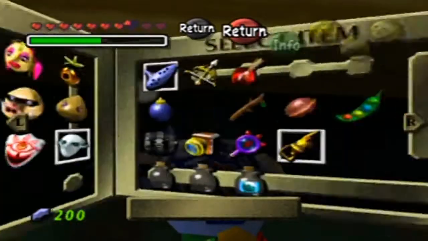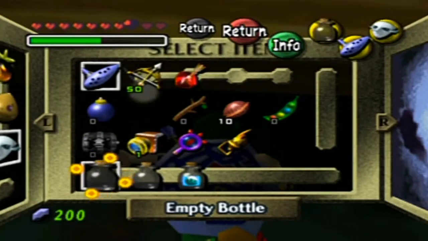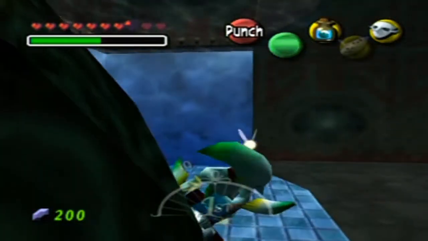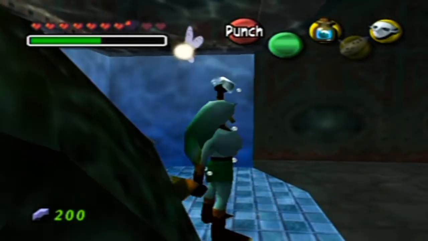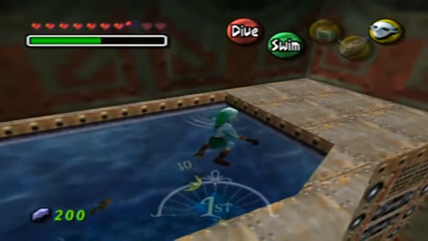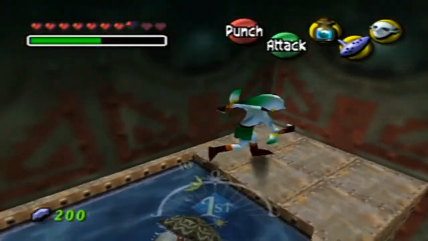Oops. There we go. Put on this mask. Dive down, swipe that egg, and get out of here. There we go. Surface, surface, surface. Oh god, oh god. Oh, okay, there we go.